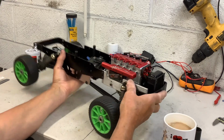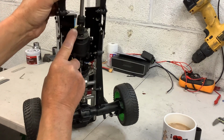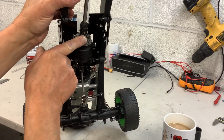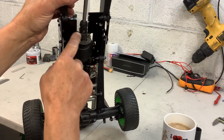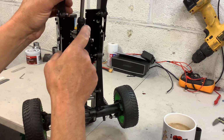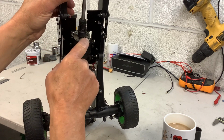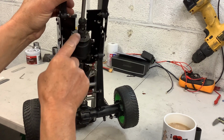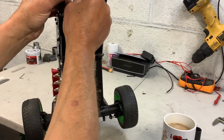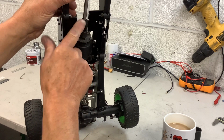The prop shaft itself, this is a Traxxas drive shaft. I think that was out of a Revo as well, but I managed to get it apart. So I've got a female one which goes into the gearbox, and I made a prop shaft and milled on 2 flats on it. So I had 2 females, by taking these apart and making one UJ out of 2 Traxxas Revo drive shafts. Then I turned up my own prop shaft and milled it to go in there.